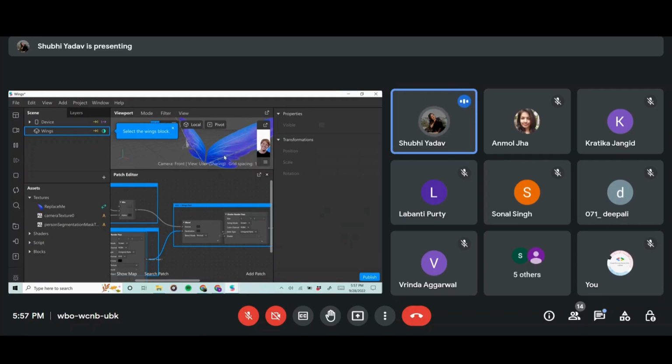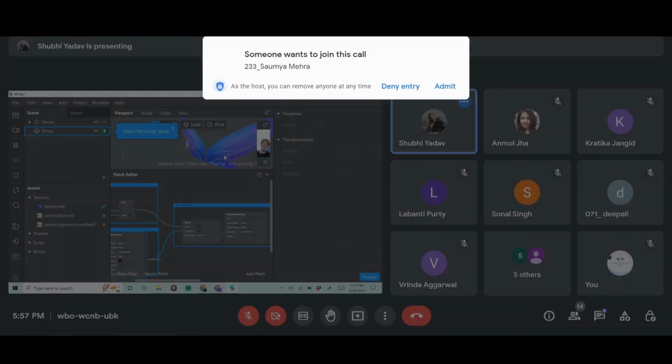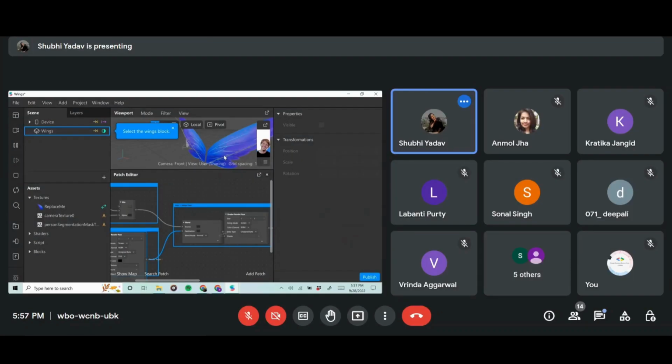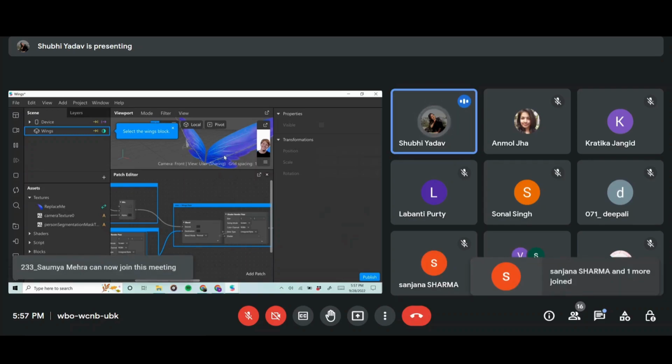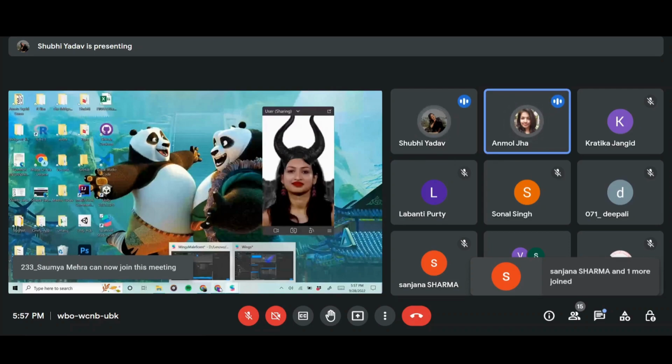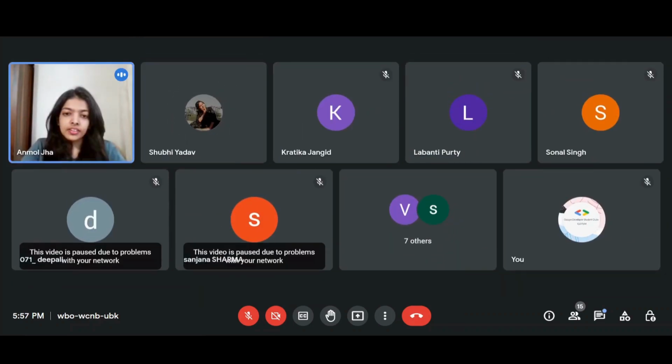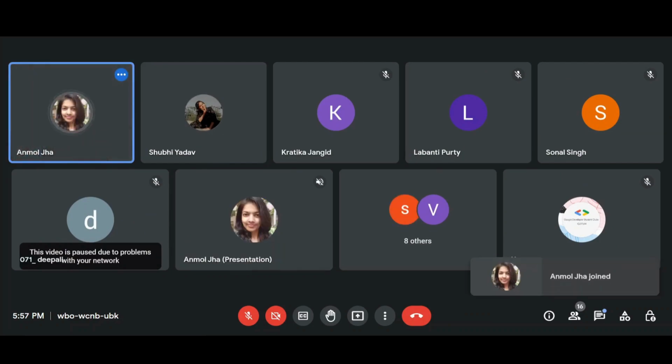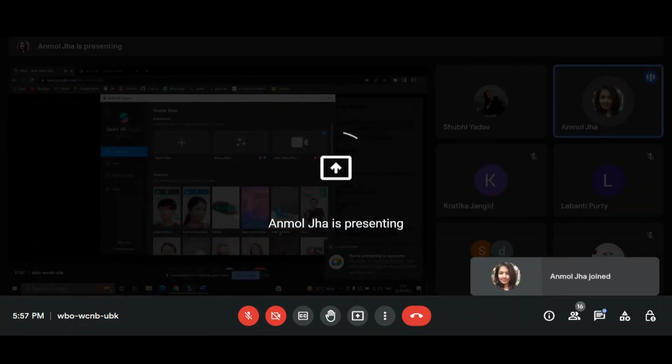Opening Spark AR Studio itself. Just a second. So when you open the Spark AR Studio, this is what it looks like.